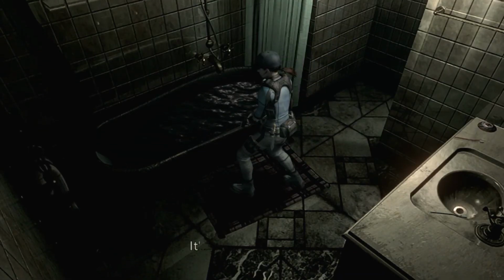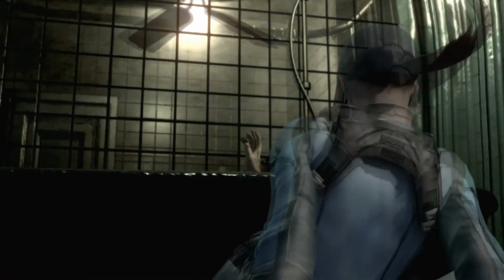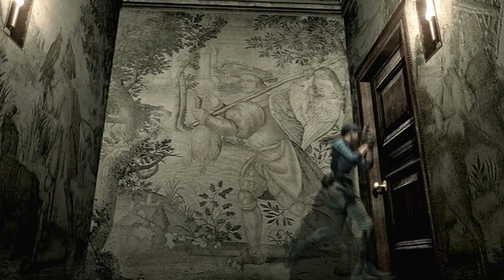Oh, that's a creepy amount of water. I swear to God, this is probably a bad idea. Well, it's gonna jump out at me. Yeah, there we go. Big old scary hand. Yeah, I'll take the dagger. What is the point of this room? This is the smallest room ever, and there's no point besides connecting two doors.